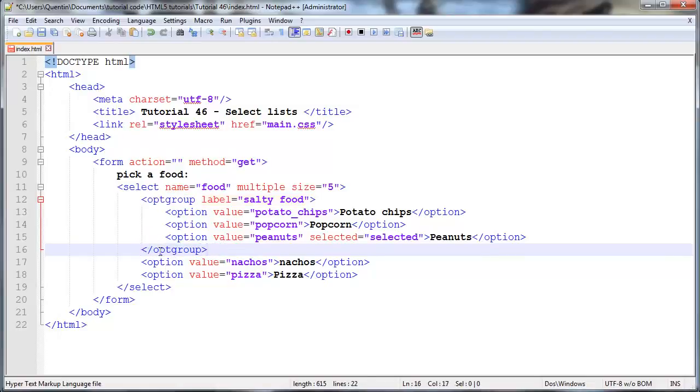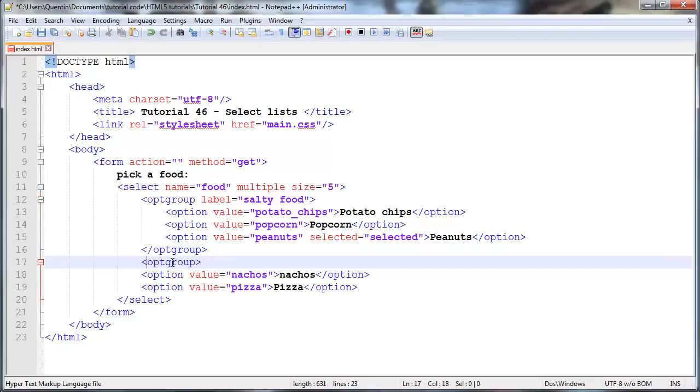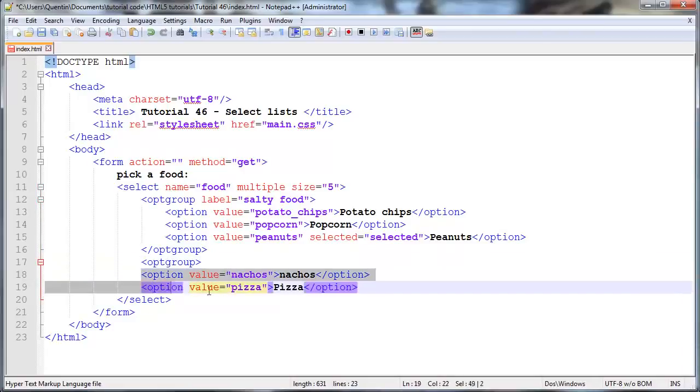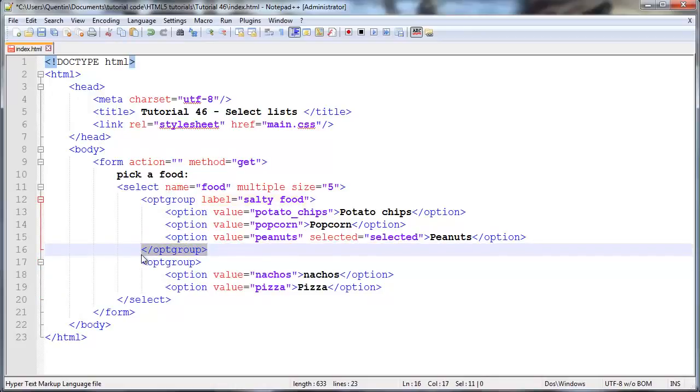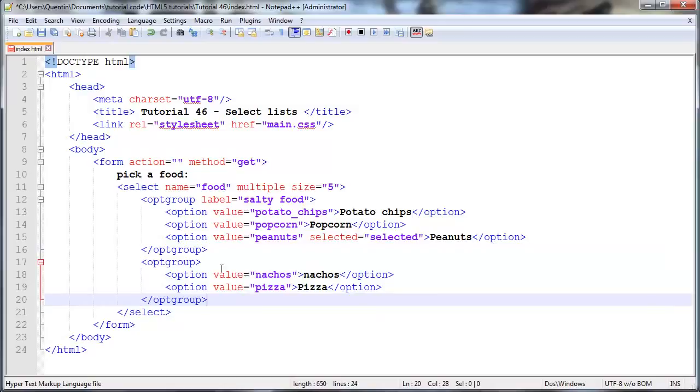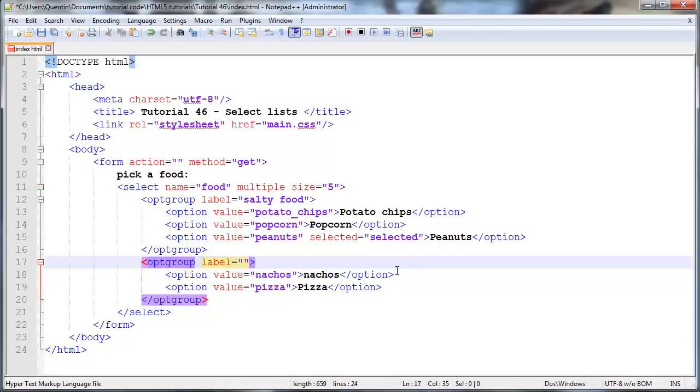So maybe just duplicate that line, instead of having it as an ending option group, have it as an opening option group. And I'm trying to be as fast as I can, so I'm going to copy that as well, maybe just paste that down here, and we'll give this a label of hot food, because pizza and nachos I guess are usually hot.